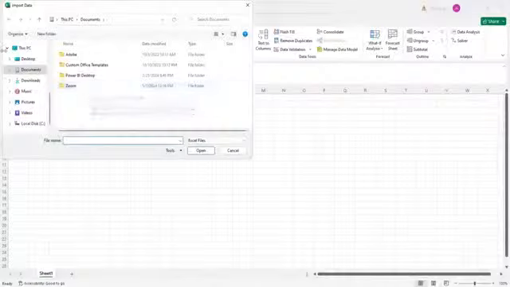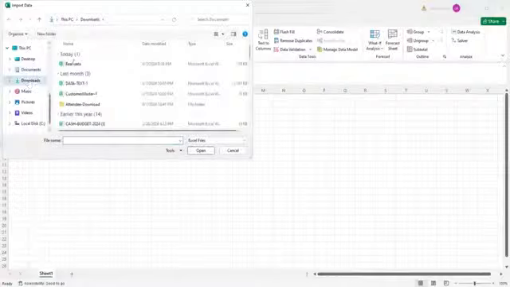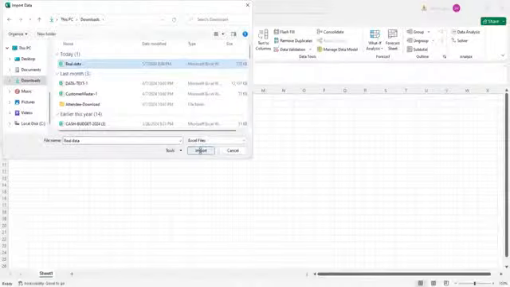Now, we all know where we saved our data, right? So I know where I saved mine. I just go to this part and get it. This is where I saved my data. So come to this part, import that data. Import it.